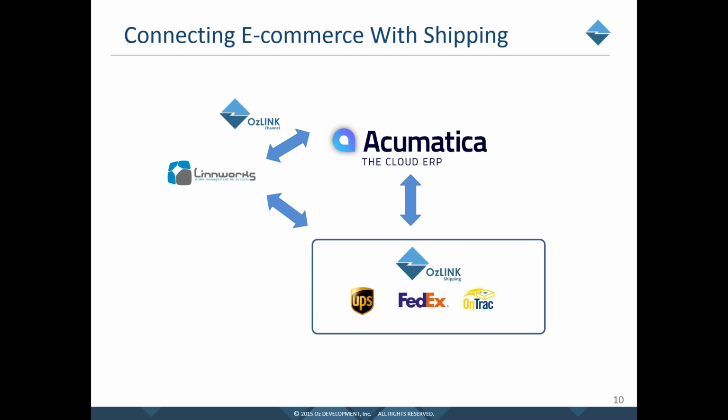And the unique feature of having these OzLINK modules integrated on the front and back side of the process is not only are we able to update Acumatica with the important shipment detail, we also manage the shipment information that goes back to LINWORKS, which ultimately is transparently pushed out to the originating order source, the originating e-commerce website. So the process is managed wholly by OzLINK, delivering full throughput for them and managing all of the updates to the systems.